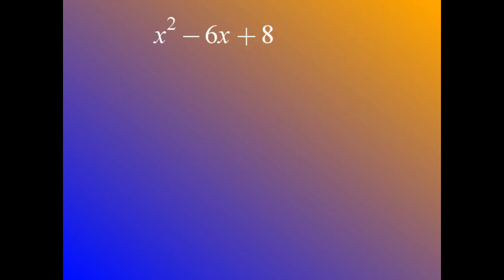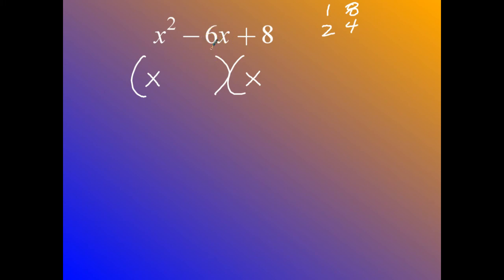Now we've got a negative in the middle here. My middle term is negative. So again, we're going to look like (x plus something)(x plus something). Well, let's look. I'm looking for 2 factors of 8, right? So I got 1 and 8, and I got 2 and 4. That's pretty much it. Now, what I'm looking for is 2 of them that multiply to 8, but add to get a negative 6.